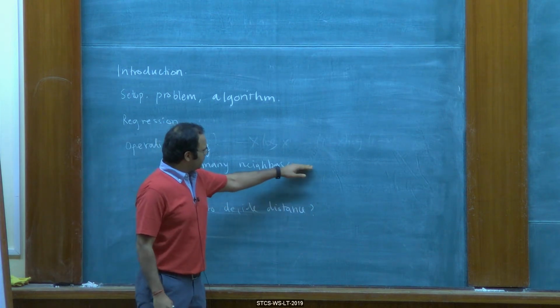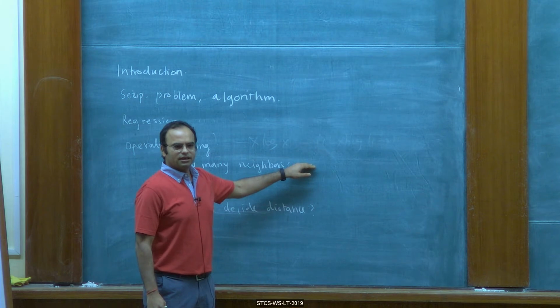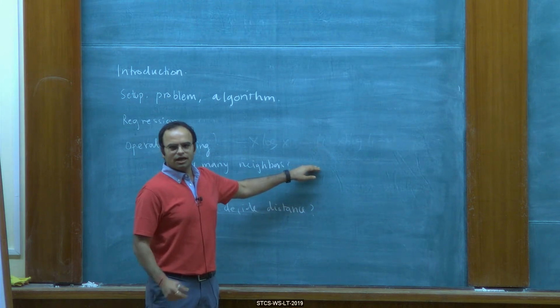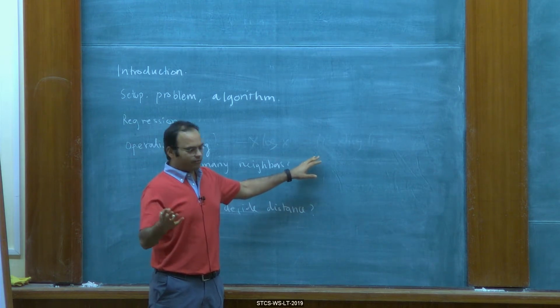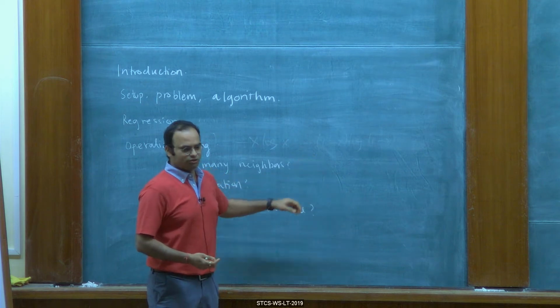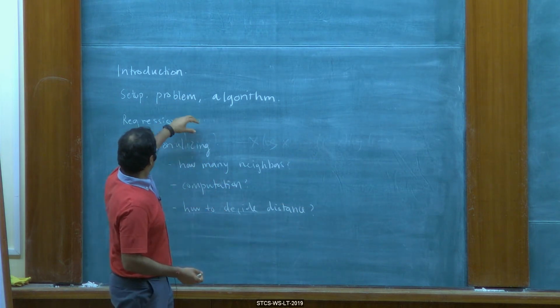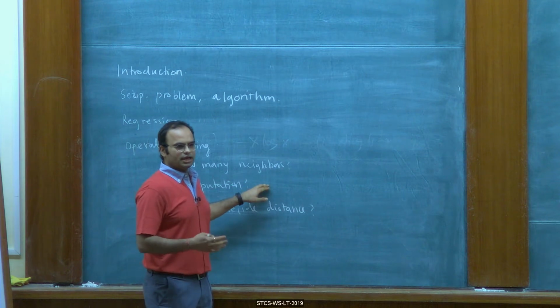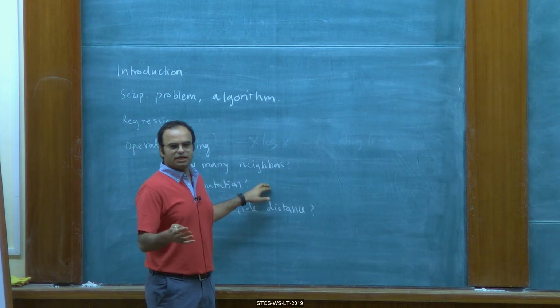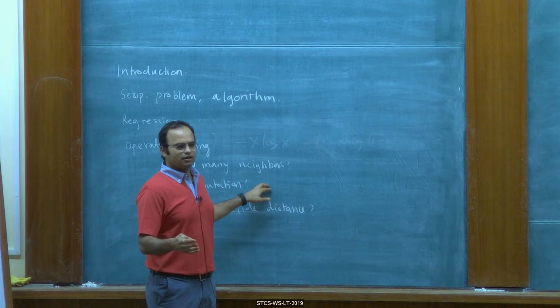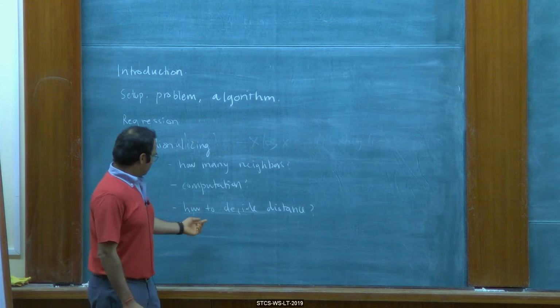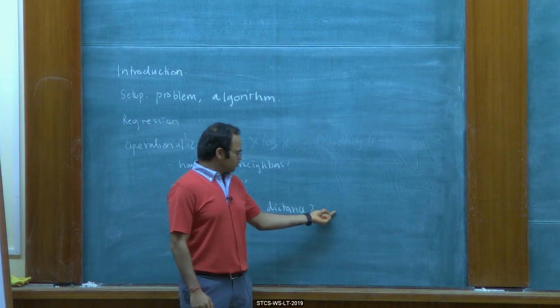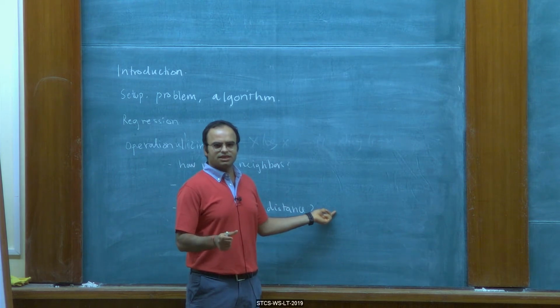For each one of them, these are the three directions where lots of exciting questions remain open. I'll tell you about one very recent algorithm that came out a year back and is not fully analyzed. I'll give you a toy model where you can argue that it works really well, so those in the audience can try to argue why this should work in general. Computation relates to approximate nearest neighbor indices. There's a beautiful theory out there, but despite 20 years of very active work, we've just scratched the surface. And finally, how to decide distance: in the context of matrix estimation, I'll explain one example where there is a natural way to decide distance.